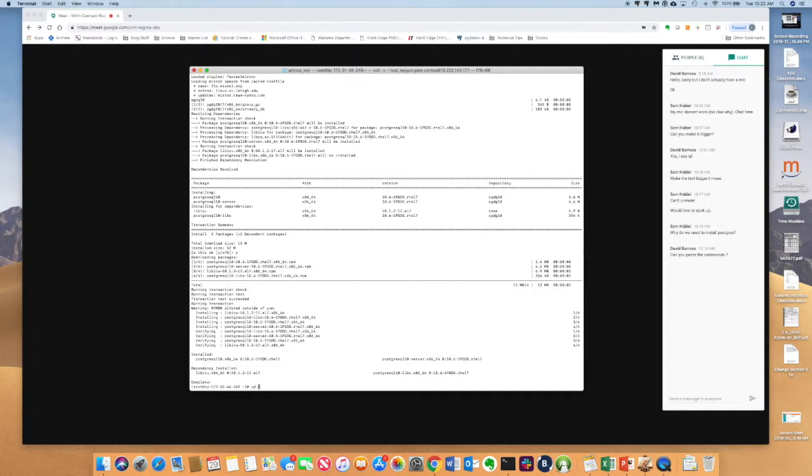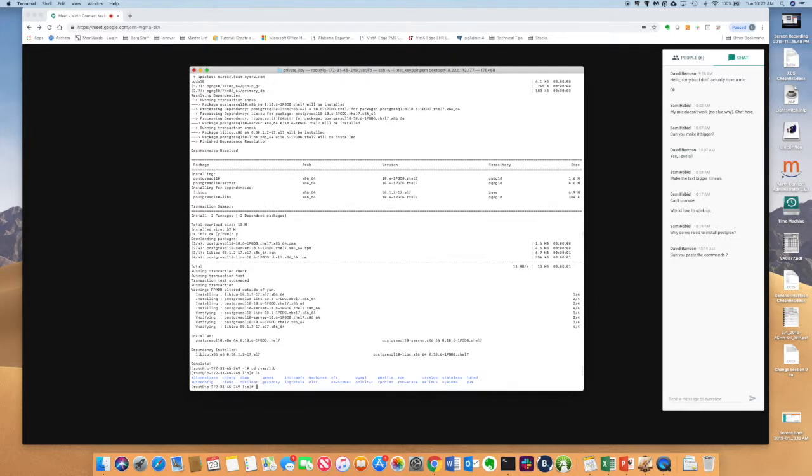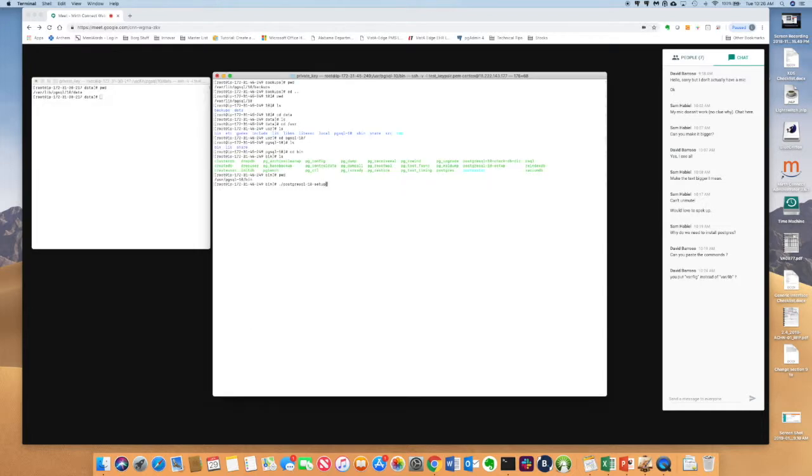So when you get Postgres installed, you want to cd to /var/lib, and you can hit tab here, lib, and then in there you're going to see a pgsql setup, and then I'm going to do a netdb. That may be the command I missed.